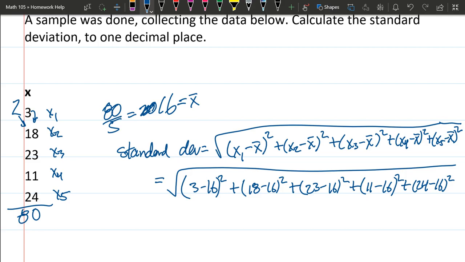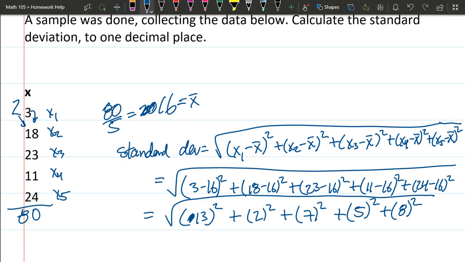Now I'm not the greatest at subtraction, but I will warn you, when you do the subtraction here, yes, the first one does turn to negative 13, but if you think about what you're doing, you're about to square all these values, so none of these negative signs are going to matter. So what I like to do is just write the positive difference between these numbers. So we got 13, this one right here already is positive so it's 2 squared, 7 squared. Here we got a negative, it's going to be negative 5, but again we're going to square so that doesn't matter, and last up got 8 squared. So square all these numbers, add them together, and take the square root and that should give you your standard deviation.